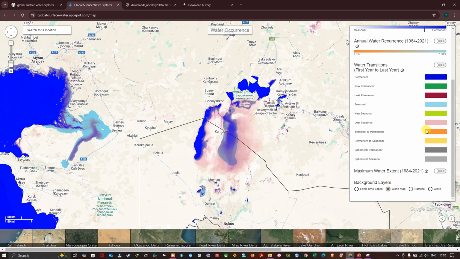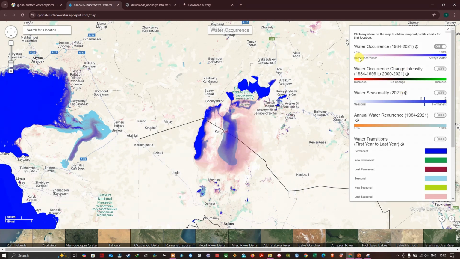Now you can see that where there is water, it is being indicated. Permanent water is indicated at 100%. From the year 1984 to 2021, the area where water is always present is indicated in dark blue color.